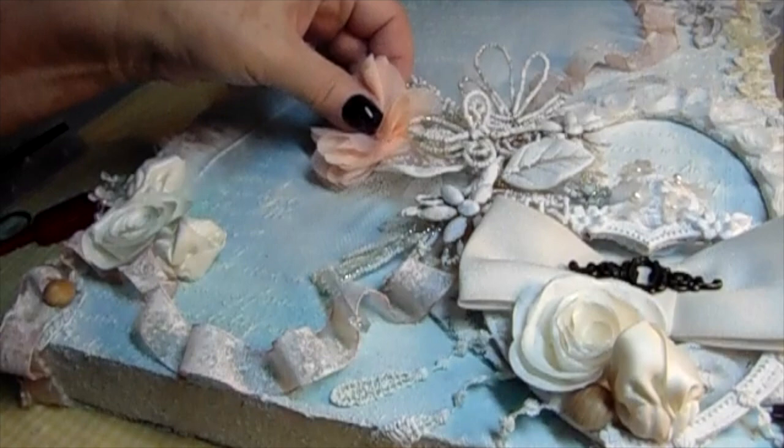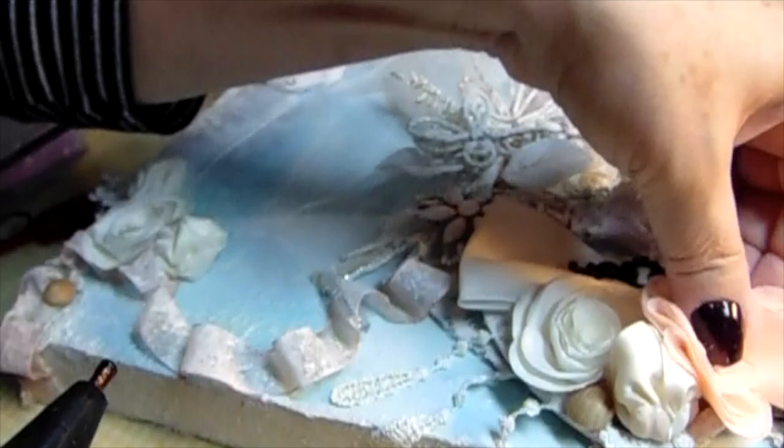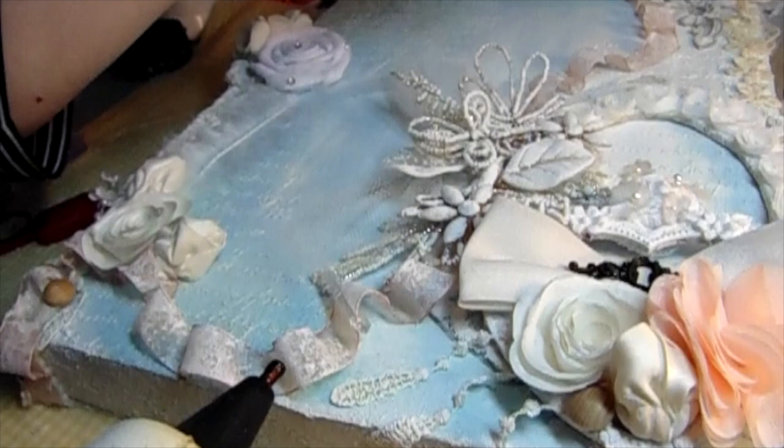And this beautiful flower, it's almost like, I don't know. I'm putting it everywhere so I can gab here. You can tell it would never go there. There's just too much. That silk rose at the bottom was enough.